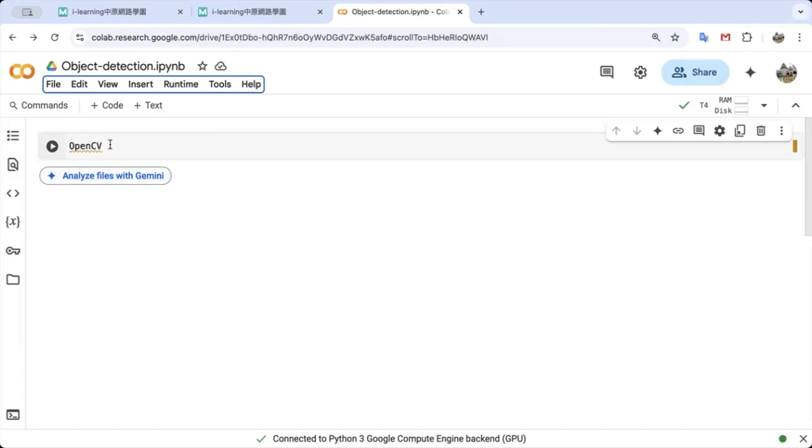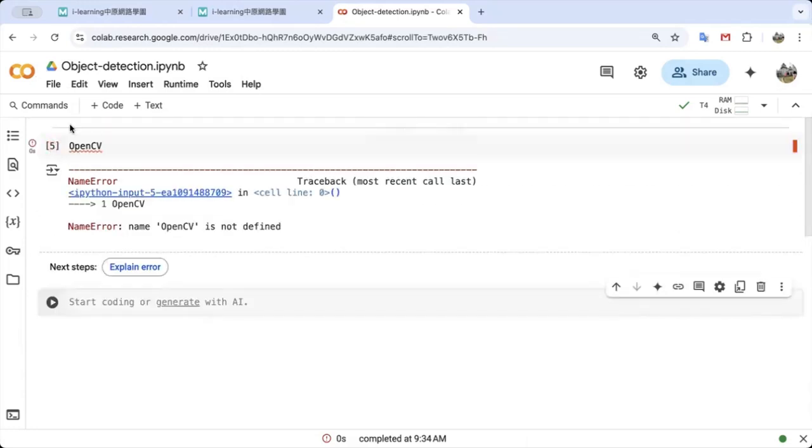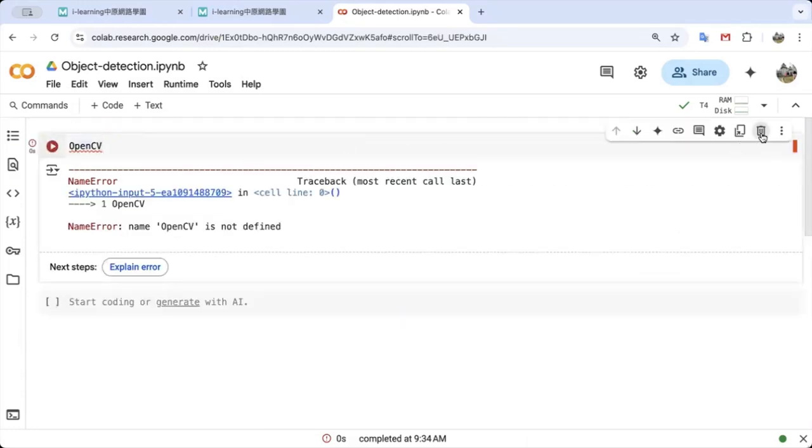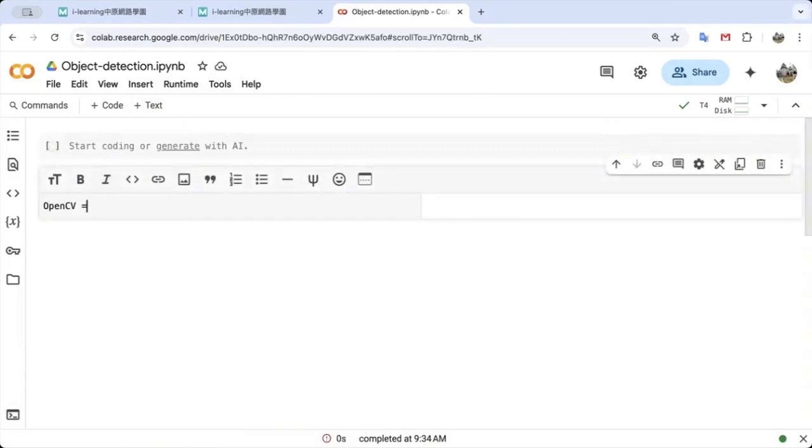So it's OpenCV, the library for image and video processing.